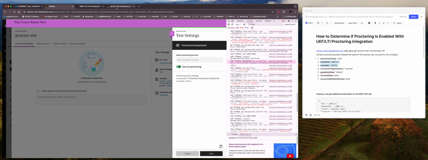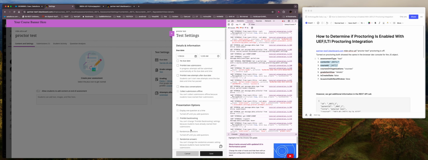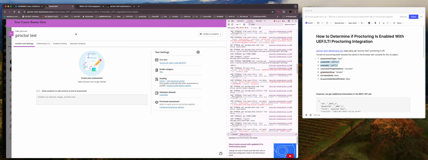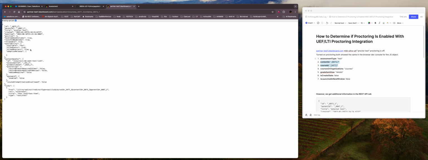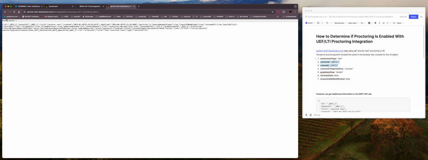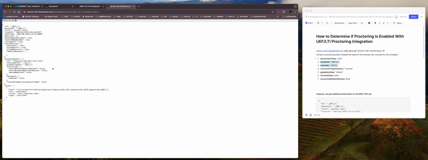Okay, the other thing is that if I'm using the REST API version of this, once the person turns it on and hits save and save again, you can see that this comes on, proctored assessment, and if I go here to my REST API call and I check that out, you can see that now under proctoring, I know it was there because I did it a moment ago.